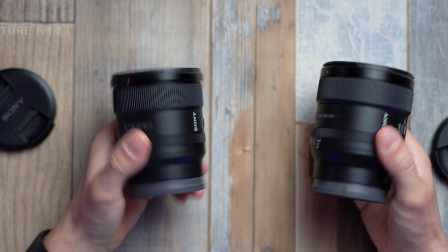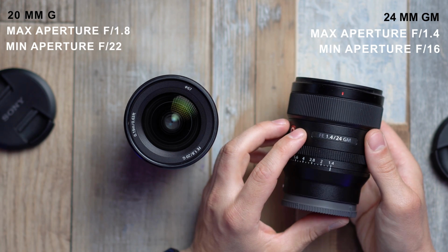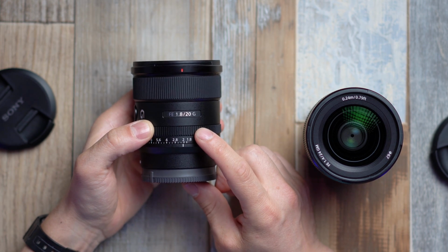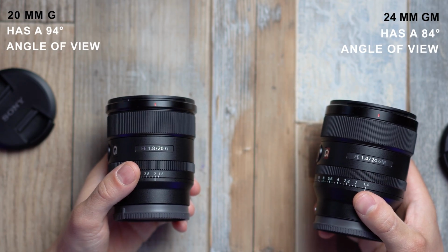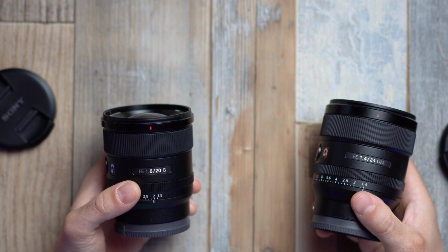In terms of the aperture, the G Master has a maximum aperture of f1.4 and a minimum aperture of f16, whereas the G has a maximum aperture of 1.8 and a minimum aperture of f22. Speaking of the aperture, the 20mm has 9 aperture blades, whereas the G Master has 11 aperture blades. The G Master has an angular view of 84 degrees, whereas the G has an angular view of 94 degrees. So that's 11.9% more wide than the 24mm G Master.